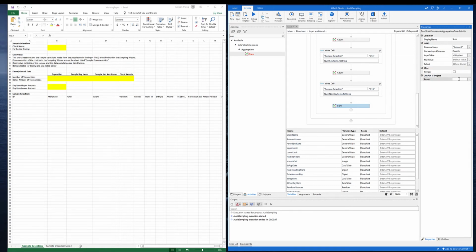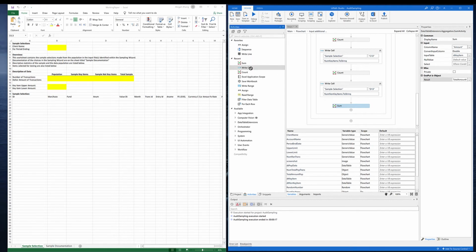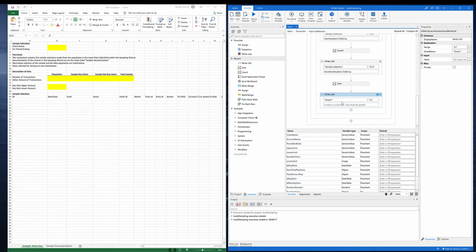And let's save the result into a new variable of total amount key items. And then let's use a write cell and change the tab name, sample selection, and we are writing to C14. And here it's total amount key items toString.